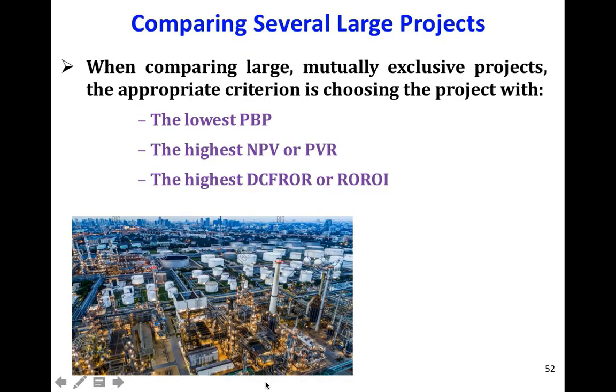Okay, the last slide in this unit is talking about when we consider the time criteria, when discounted, when non-discounted method, when cash criteria, when interest rate criteria. Those really depend on the type of the project, how big or small the project is. Those are the parameters that really affect the choice between each of these methods.